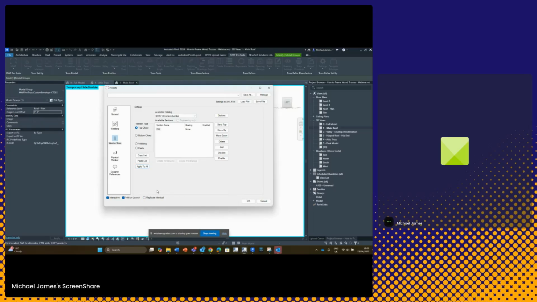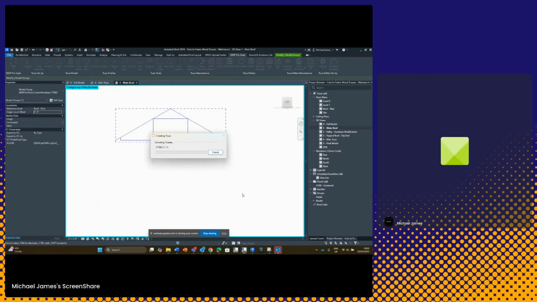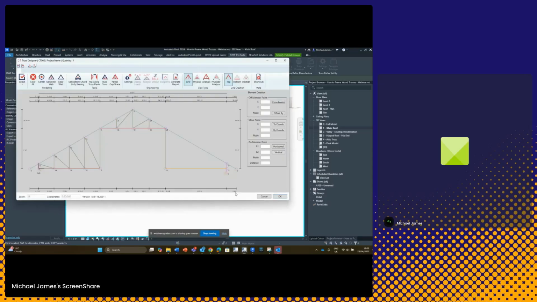All right, so now I want to go into the interactive window so we can see exactly what will be placed. It should show us the attic truss. So you can see it's shown here. And I need to define what this member is. Right now it seems a bit confused based on this being the original bottom chord, this being the new one that we added. So I can select a member, one of the manually added members, and I know the code for this one is a bottom chord.